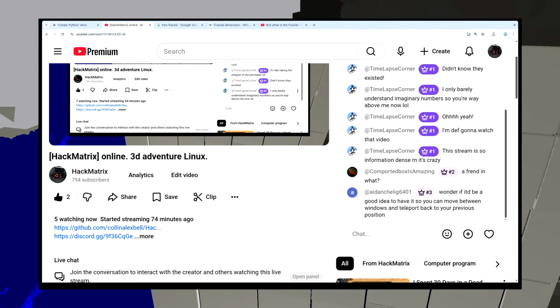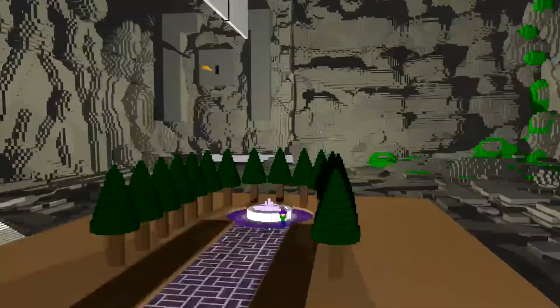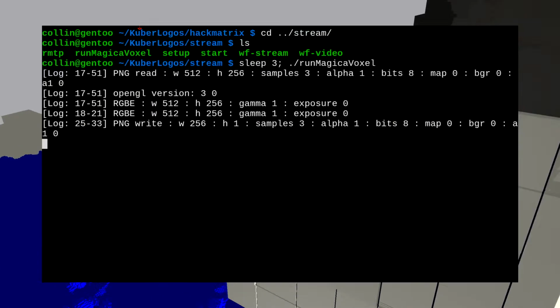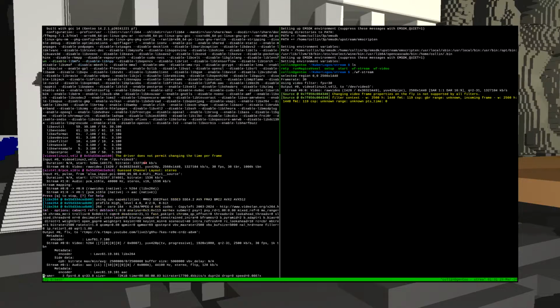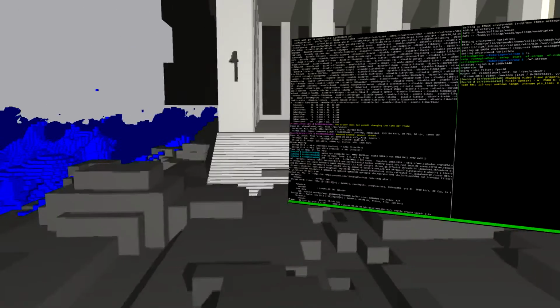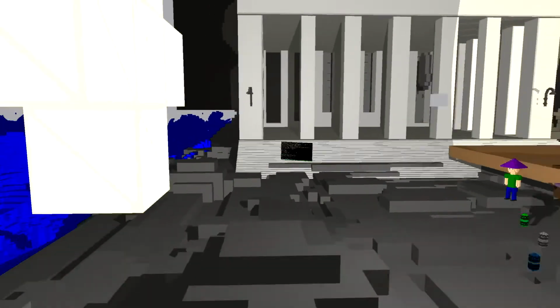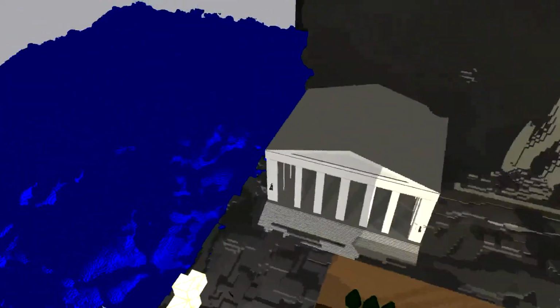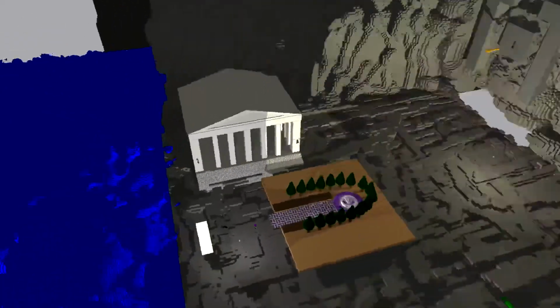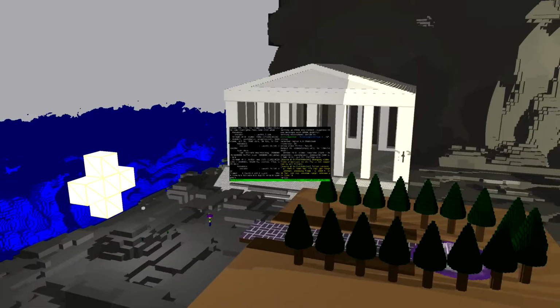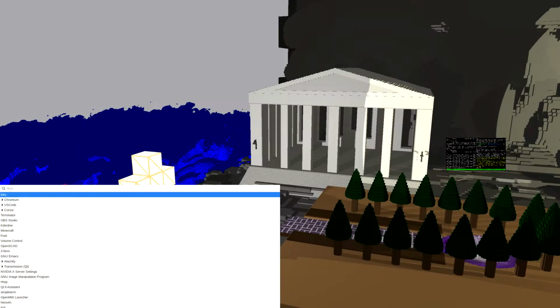Move between windows and teleport back to your previous position. So yeah, I can do, oh gosh. I got into the wrong HackMatrix. Hopefully I didn't kill the stream just now.